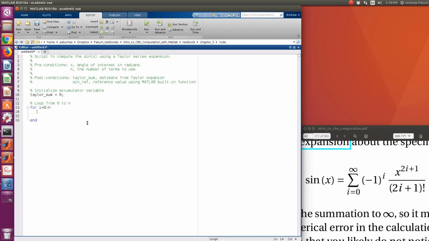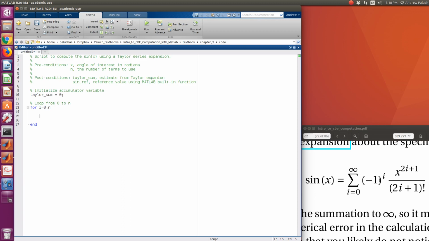Then the question is, what am I going to do each term? If I look, the thing that'll be hardest to calculate will be this factorial, so I want to keep that in mind. Right now I have it set up to start with i equals 0. So what exactly would all this be? My first term, this 0 here, would just be 1, that's not an issue. Here I would have 1 factorial, which is just 1. Here I would have x to the power of 1, which would just be x.